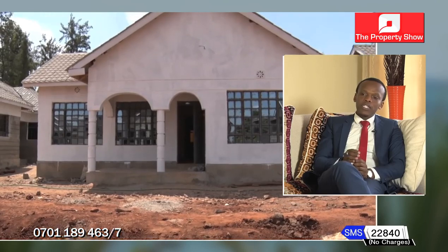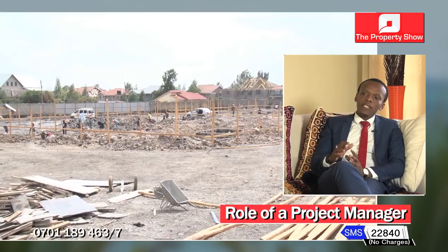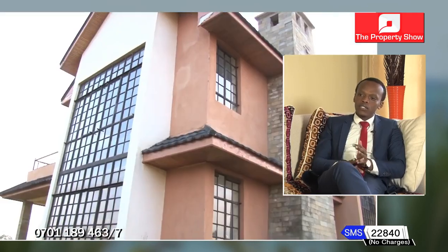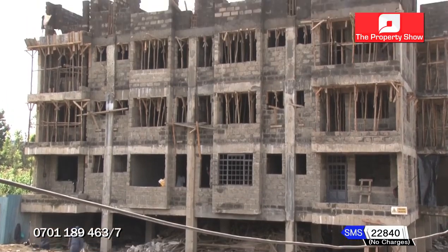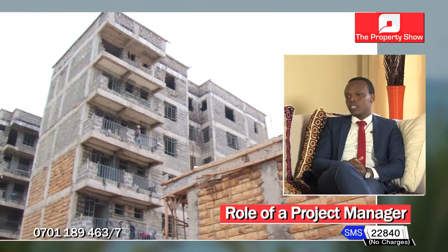So the project manager, in the initial concept, even before you go to the architect and tell them, please design this and this for me, the feasibility study will be able to tell you the type of soil, what you would expect when you go to the building, the type of building that you would bring up to the client, things like the nature of the place and expected projections of the place, because you will find that a client wants to put an apartment for sale or for rent, let's say on Dennis Pritt Road or Irving's Codec.